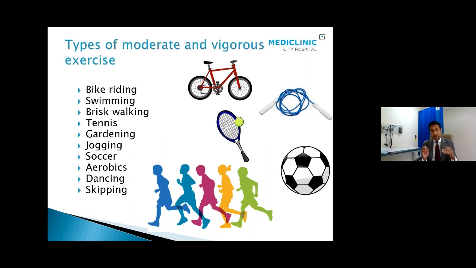Get your heart rate up to about 145 beats per minute and keep it there for 20, 25 minutes, 4 or 5 times per week. And if you can do that, you will see progress. You will see improvements in your fitness, in your stamina. Your blood pressure may well start to come down, and your resting heart rate will start to come down. And when you see those signs, you know that your exercise is working and improving your fitness.